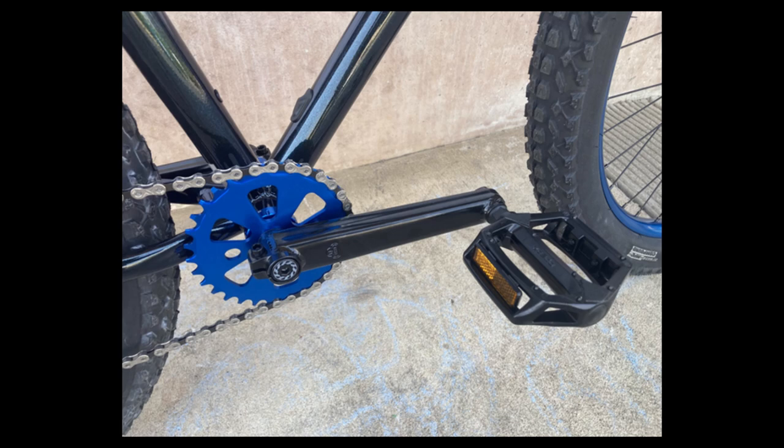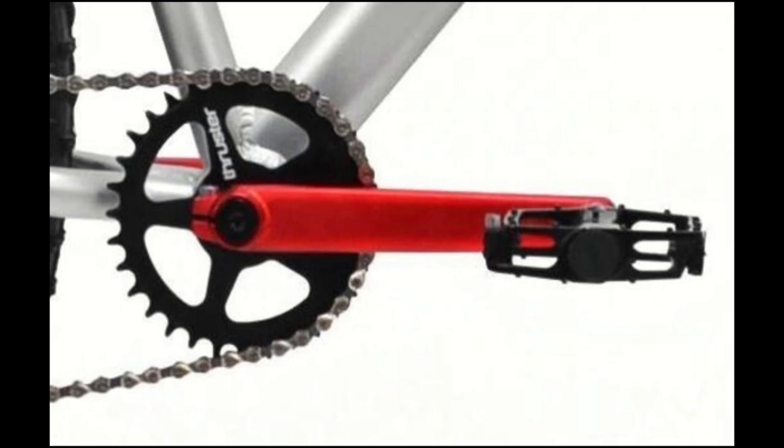Both bikes have 175mm full chromoly cranks — they look to be exactly the same crank arms. Both bikes have a 173mm European dropout with external sealed bearings in the bottom bracket. The forks: the SE says it's a full chromoly fork; the Thruster says it's a chromoly fork, which can be a little tricky. I've reached out to Thruster to ask if it's full chromoly or not since they didn't specify, as it's possible that is only a chromoly steer tube with hi-ten fork legs, which would be inferior — a little bit heavier and quite a bit weaker.